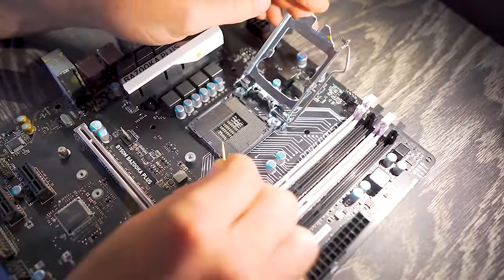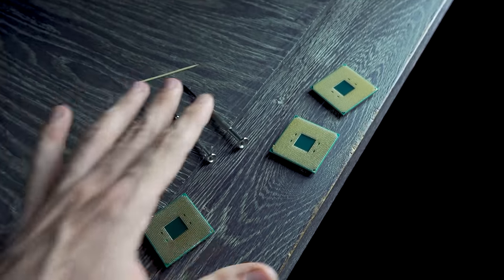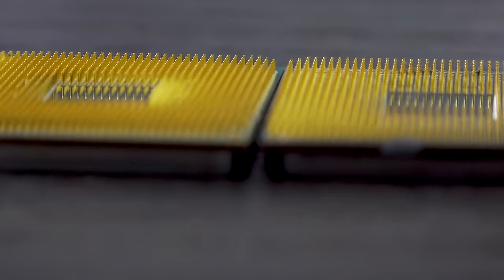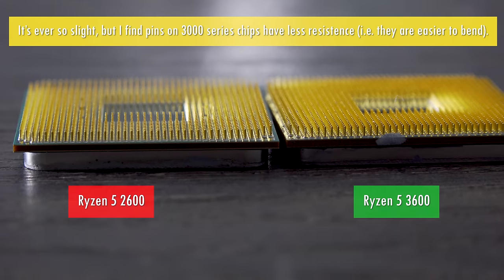So I have done this in the past. If you want to see me bend back LGA pins, I'll put a link to a video up the top. But we're focusing on Ryzen CPUs. And one thing I will say about the Ryzen 3000 series CPUs versus the 2000 and 1000 series CPUs is that the pins are now thinner, and that makes them more susceptible to bending easier.